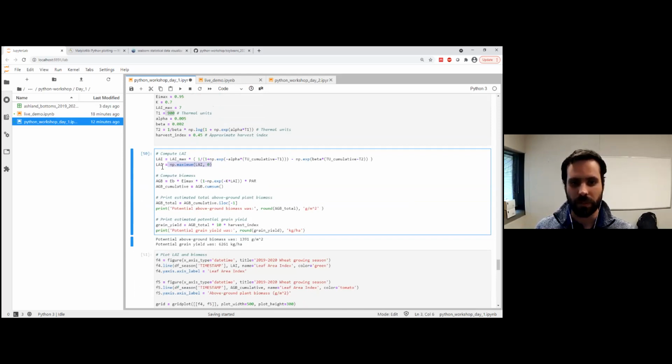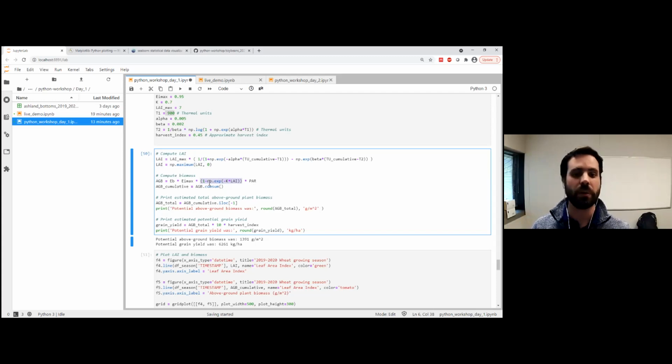Okay, so once we compute the leaf area index, then we pass it right here. So the leaf area index is there, and we pass it into the above ground biomass. And this part, in case you're interested, 1 minus e to the minus k times LAI, that part is actually the intercepted solar radiation. And that is why it's multiplied times this.